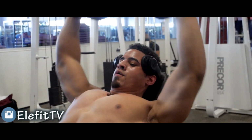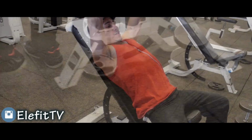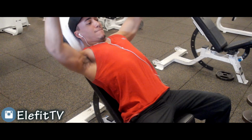And right here, this is sort of like a hybrid between incline dumbbell press and some chest flies, because we are stretching our shoulders out a bit more than usual. And that was just great because we wanted to fatigue the upper region of our chest.